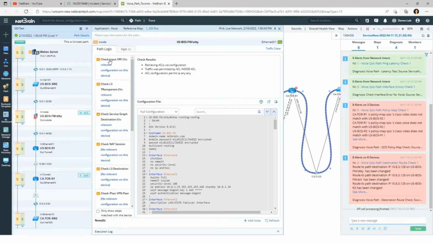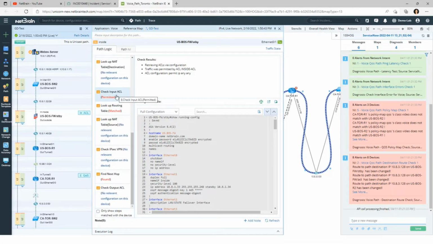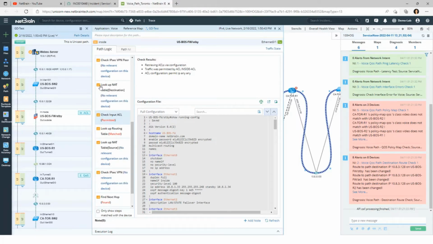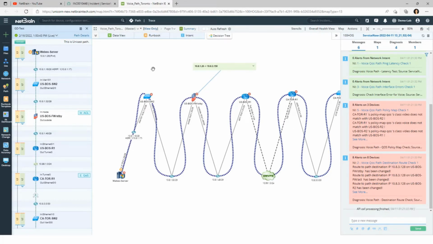NetBrain is going to look at the VRFs, it's going to look at NATing, at layer 3, layer 2, access control lists, IPsec VPNs, GRE tunnels, you name it. And so NetBrain is basically going to build a path using all this knowledge, and it's not a trace route, but it's taking into consideration everything the device would take into consideration when determining what the next hop is. So we have our map.